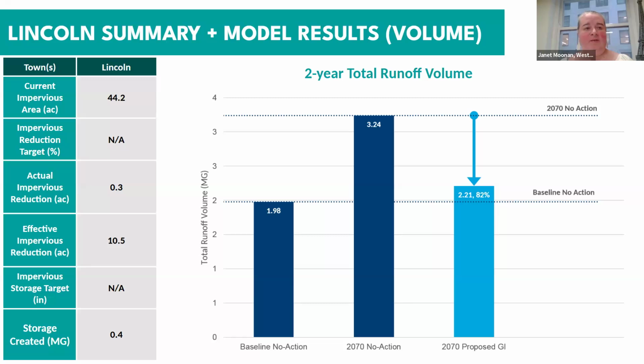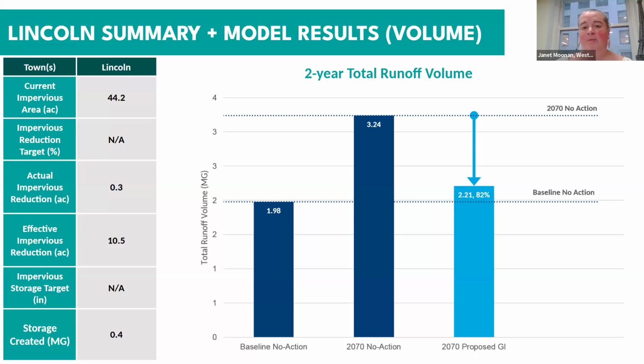Yeah, so this site actually performed really well. What you're seeing here is a graph of how effective the strategies that the Charles River Watershed Association folks came up with are at reducing the increase from that 2-year storm. So the bar on the left that's dark blue is showing the runoff volume that you might see under present day conditions under a 2-year storm event, and then that increase in the middle bar in the 2070 timeframe. And look at the decrease, right? Look at how much is offset here.